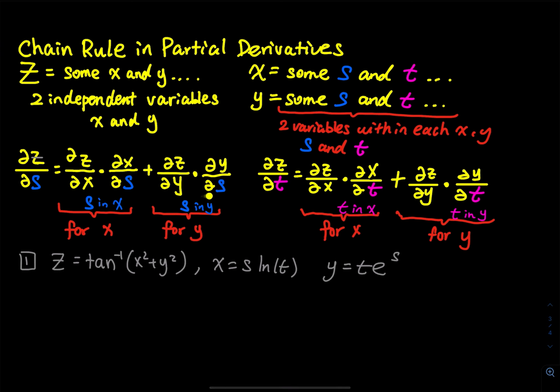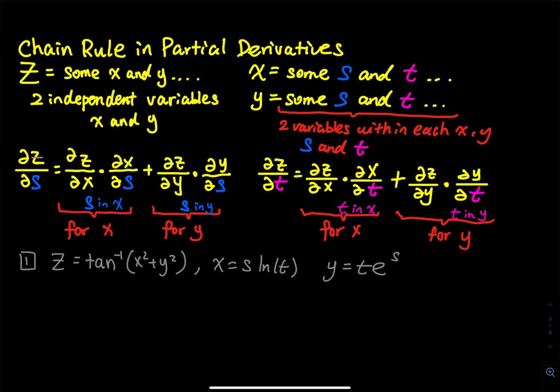So this will be just for the first variable s. Partial derivative of z with respect to x, and then we take care of the x with respect to s. x is in terms of s, right? So first we take care of the partial derivative of z with respect to x, but x is in terms of s, so we immediately take care of that with respect to s. This whole part is for s, and then one for y, because z has x and y, right? For y, we do the partial derivative of z with respect to y, and then immediately we take care of the y with respect to s. So we have s in x and s in y, and we add them together. Now the s is done.